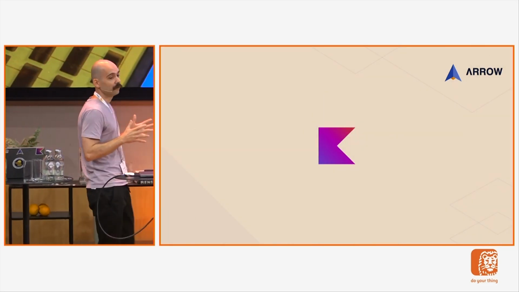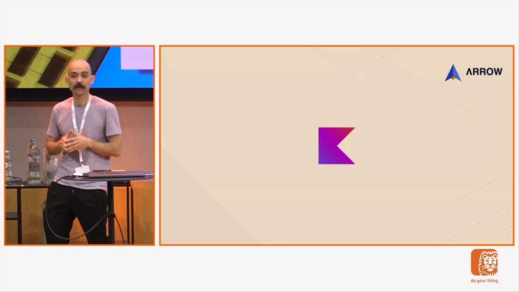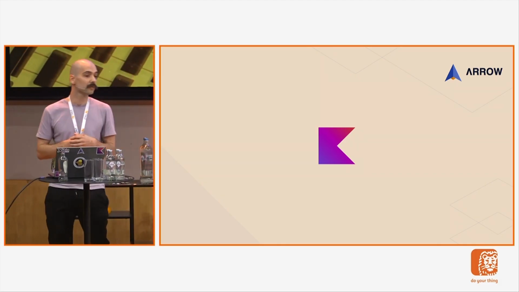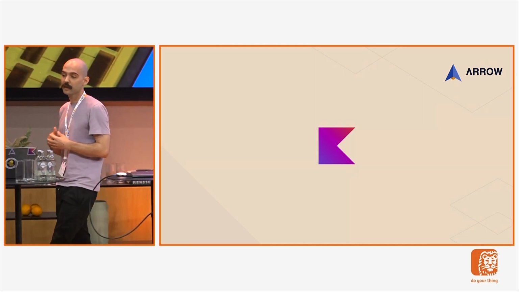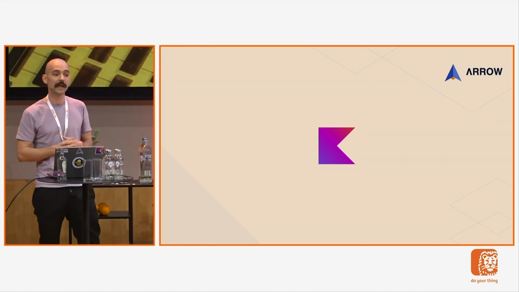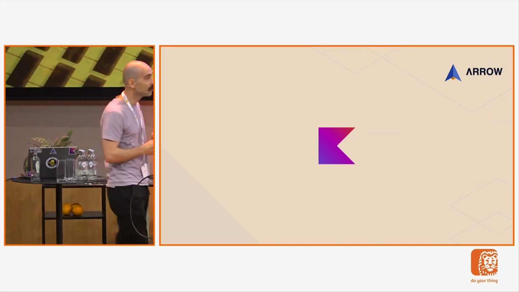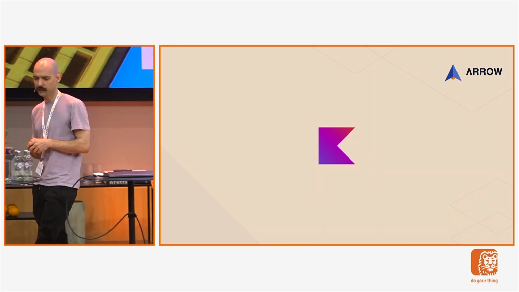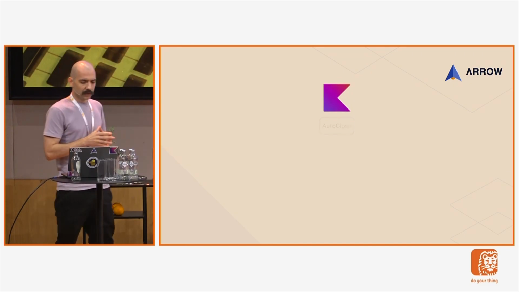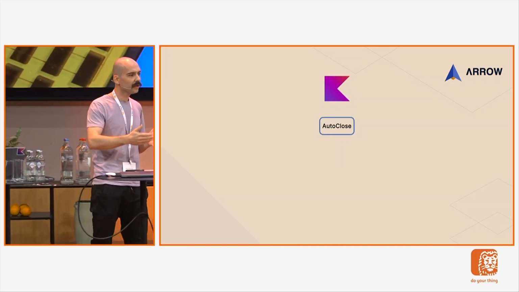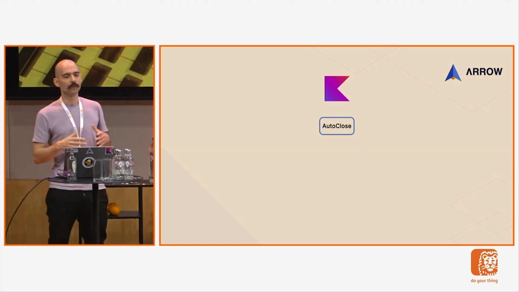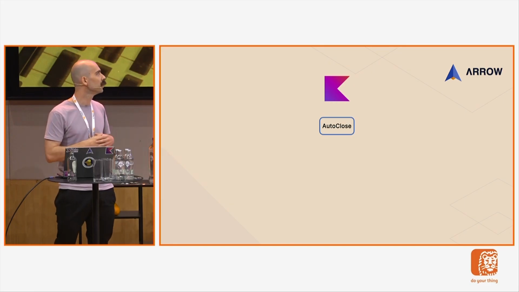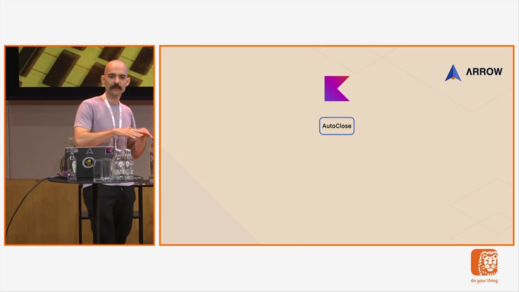So, first of all, why does Arrow exist in Kotlin? Kotlin already offers us a lot of really powerful tools to write type-safe code or make our code more type-safe. We have the collections API, we have sealed classes, data classes, value classes. In the future, we have context parameters, and today I want to focus a little bit on DSLs. So, sometimes we want to take our type safety further than what the standard library offers us, and this is where Arrow comes in. And to recap how DSLs work and what the benefits are, I'm going to talk about the smallest module in Arrow, which is the Autoclose module.